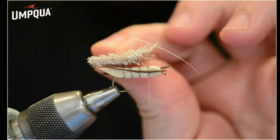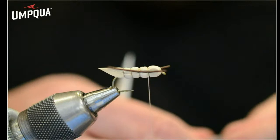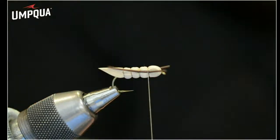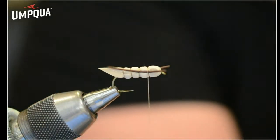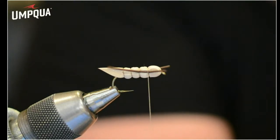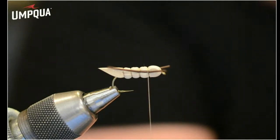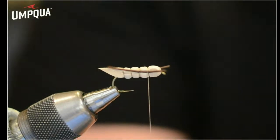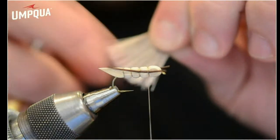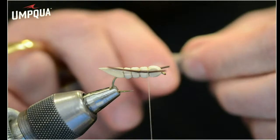Give you an idea of what I just cut out of there. I'm going to hold it as close to the tips as I can and clean all this underfur out. I'd love to show this to you, but all that underfur ends up all over me and all over everything else on top of the desk and the camera, and it drives me nuts, so you'll have to just trust me that all I did was that and that to pull all that junk out of the bottom.